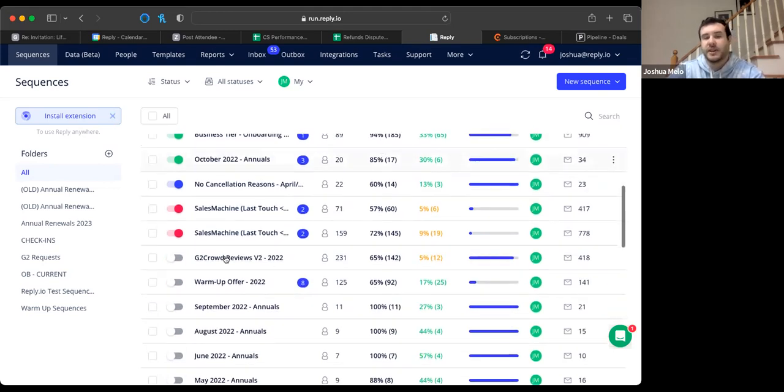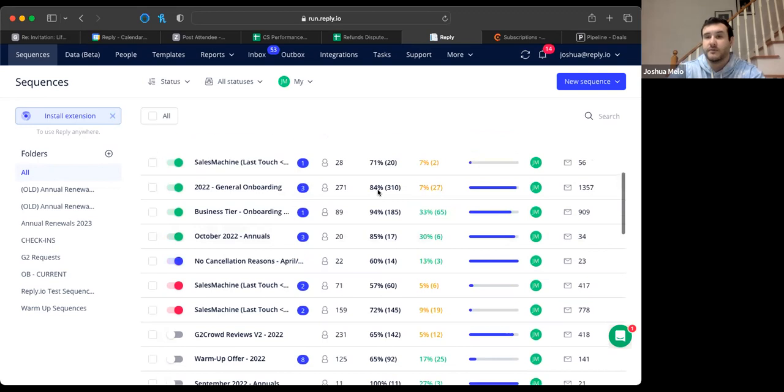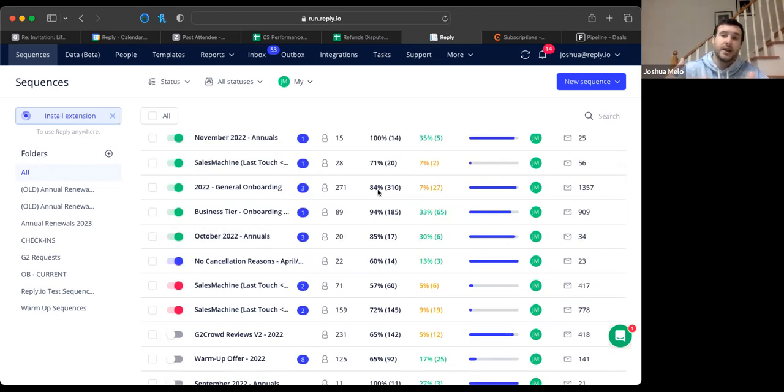But for something like a review request, we're providing links to outside services, and those are going to be inherently lower in comparison to some of the more data-based educational emails that we're sending out. There are no real links in these. These are just us providing information to you, long form emails, or inviting you to hop on calls with us.